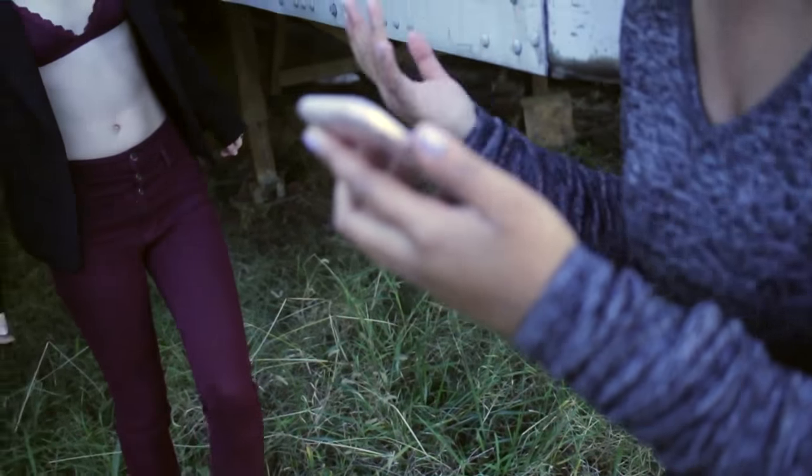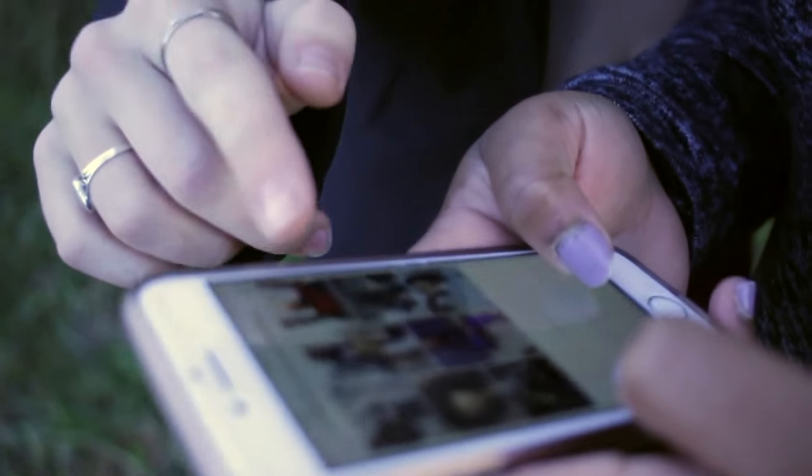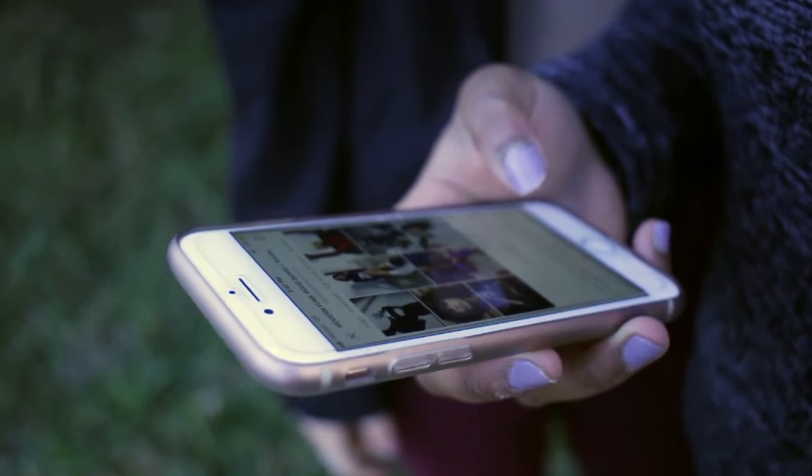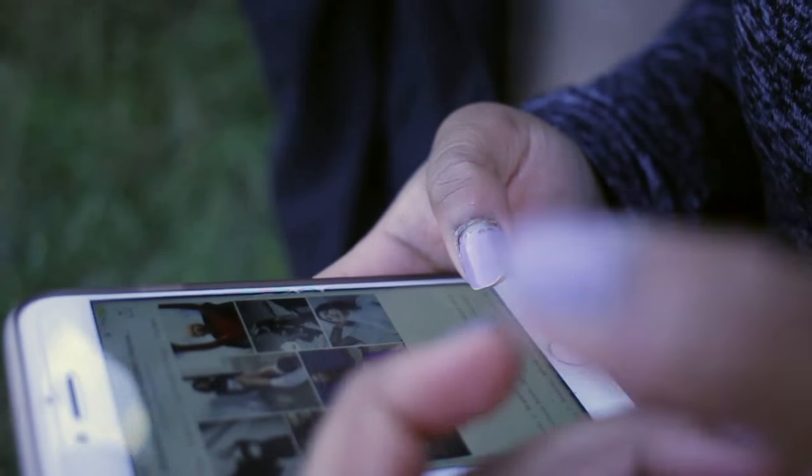Then when it's time for shoots, I make a separate album in my iPhone. You can delete it afterwards, obviously. I put all the inspiration photos into that folder. So when I get to the shoot, if I reach a roadblock and I can't think of a pose to do, I just pull up the folder in my phone and we look through some images that we can emulate. This is also great if you are getting nowhere and you just want the model to pick one. I do that a lot. I will give them my phone and say, here, flip through these images, pick one that you like, and we can kind of recreate it.